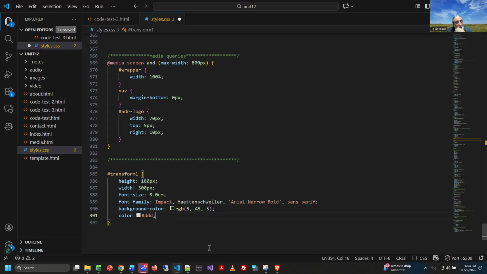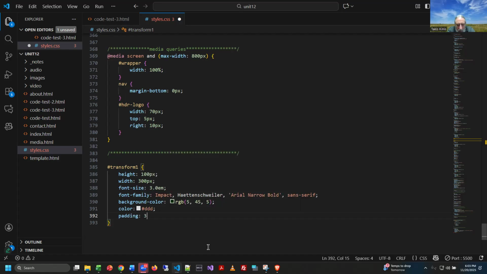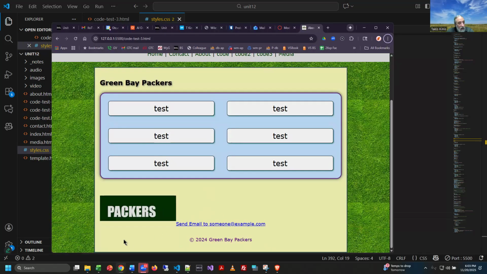I'm trying to think of any other effects I want to put on it. Maybe a little padding inside the box to move it away from the edges by like 30 pixels. And let's just see what that looks like. So here's a save, back to the browser, and there we go. Hey, not too bad, right? I had this a little bit in mind as I was doing it. And then I'm like, all right, how can I make it look Packers-like, not make it look too cheesy? And I think I kind of accomplished it. Okay, so whatever. But wouldn't it be kind of cool if I could take this and rotate it?